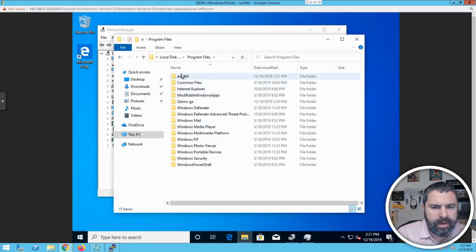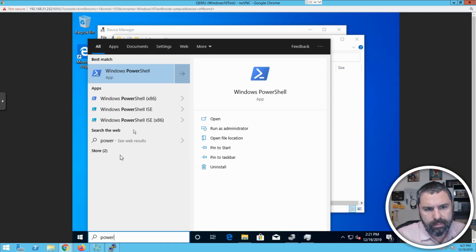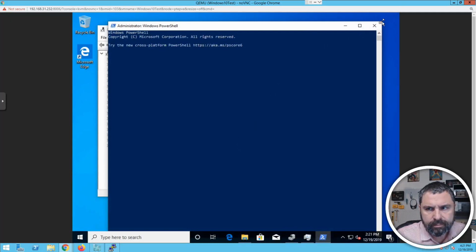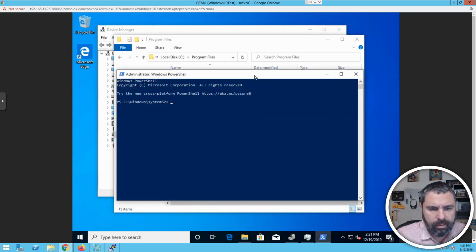Now you want to rename this Balloon. Then you want to go to a command prompt, and you want to go to that Program Files directory.